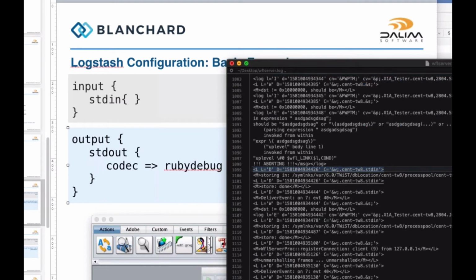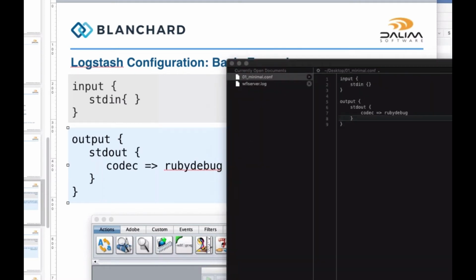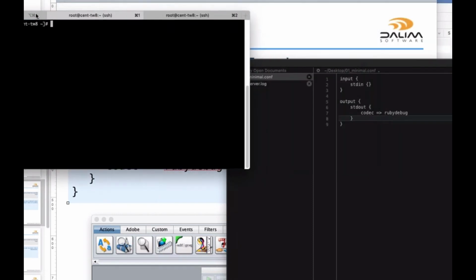So here's a copy of that base config I have on my server itself. I'm going to pull up a terminal on my server. And I'm actually going to stop the running copy of LogStash that's currently watching Twist because I don't want these to interfere with each other. And this time I'm going to call it directly from the command line.